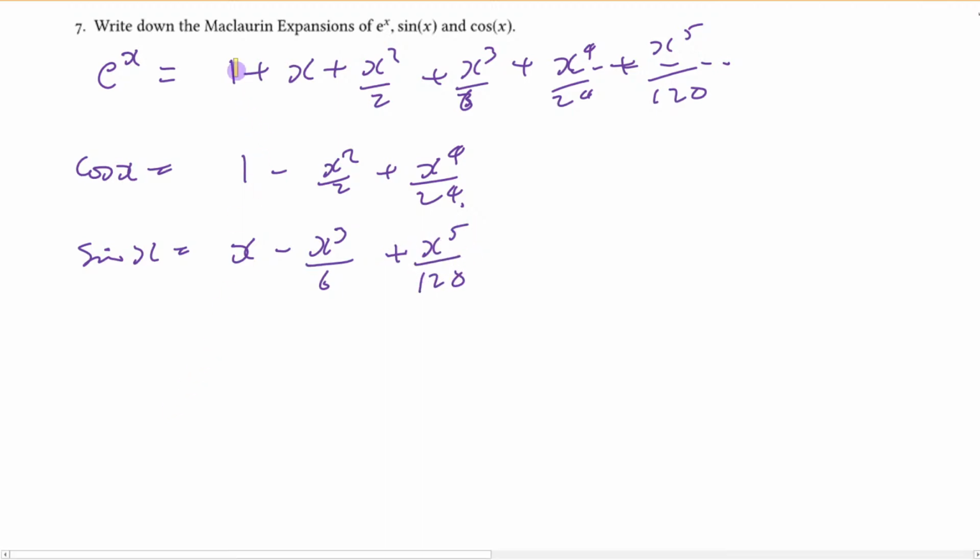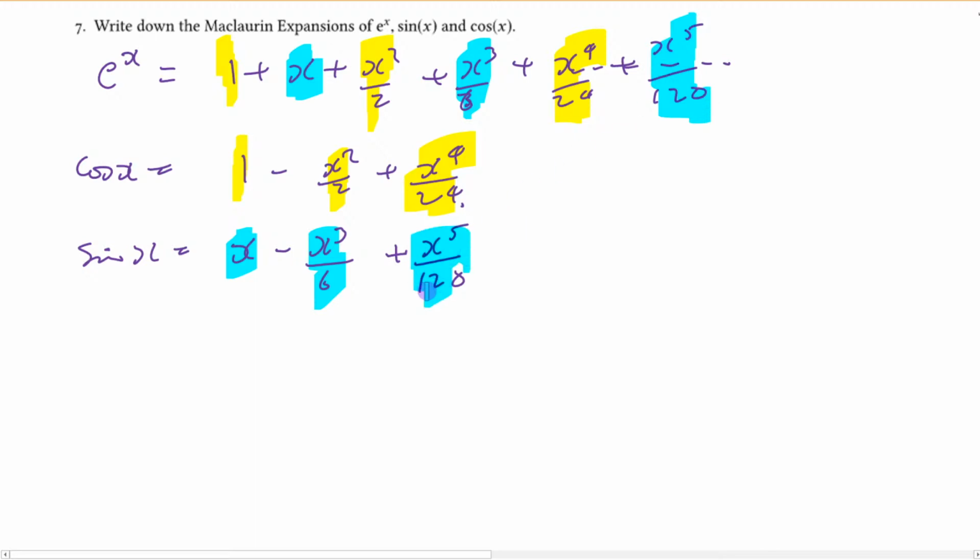And what you should hopefully notice is there's a pattern going on here with the coefficients. We get x cubed over 6, x5 over 120. And you can see a pattern involving cos x and sin x. If you think about what you know about e to the i theta and cos theta plus i sine theta, you will begin to realize the connection that's going on here and why we've done this question on this sheet. It's building up to things in the future sheets.